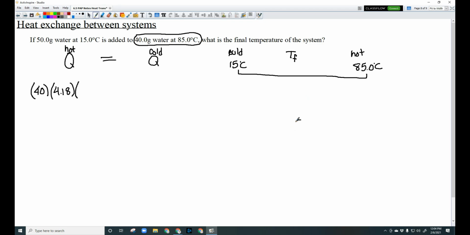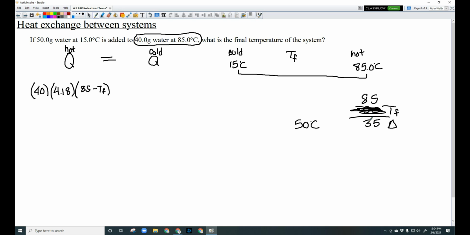Let's just say the final temperature is 50 degrees, right? So if we say we have something that is at 85 degrees and the final temperature of it is 50, how do we get the change of that? Well, we take our 85 degrees and we subtract the final temperature, which is the 50 degrees, and we're going to see that that's a 35 degree change. Well, we're going to do the same thing here, but we don't know that it's 50. All we know is that it's T final. So to get this, it's going to be 85 minus T final. 85 minus T final to get our temperature change.